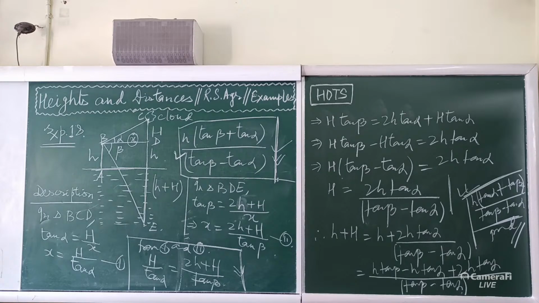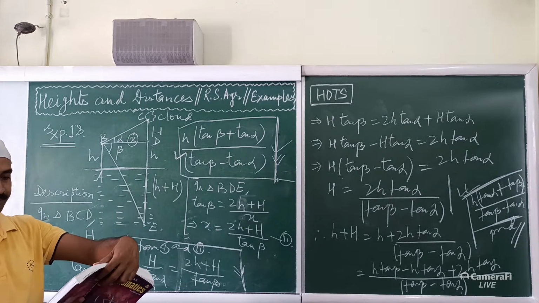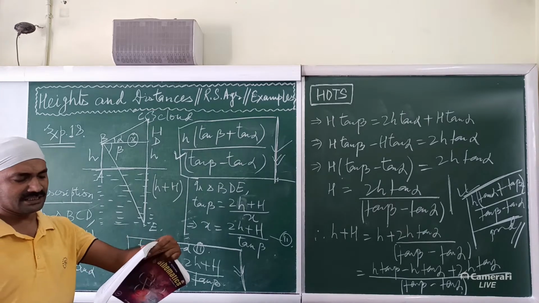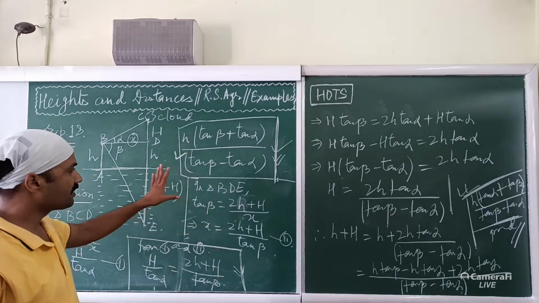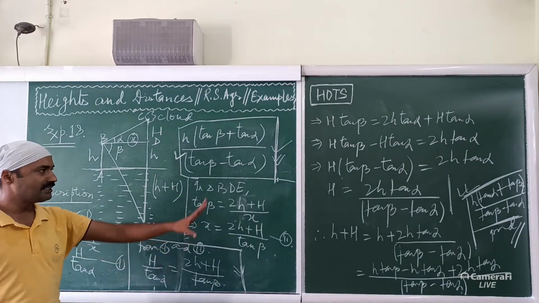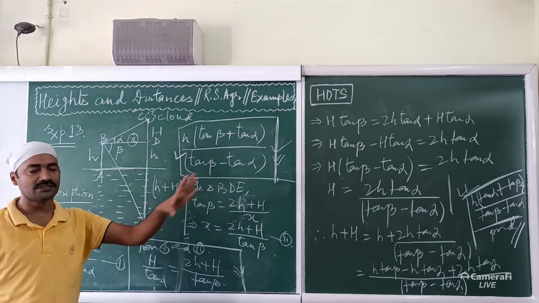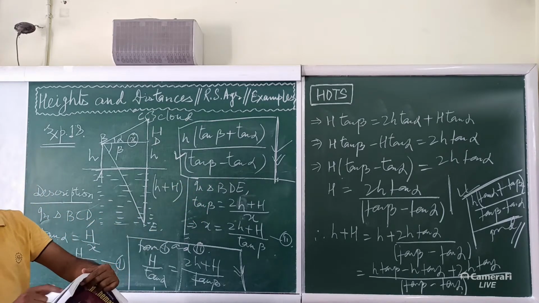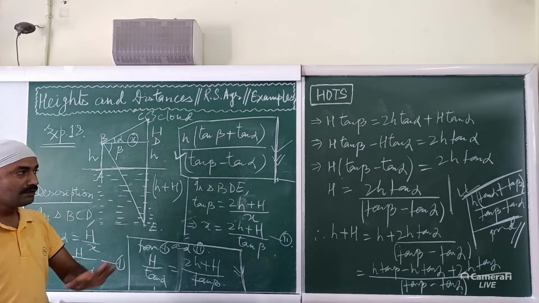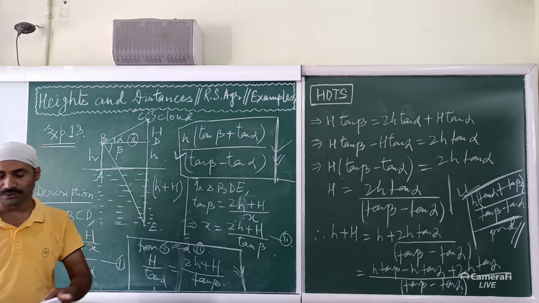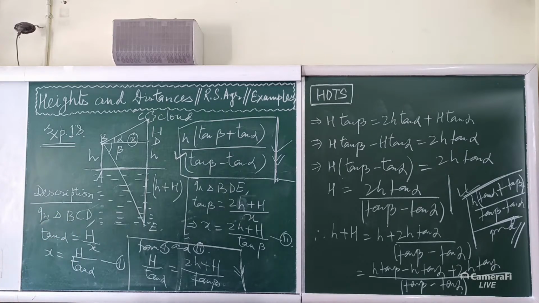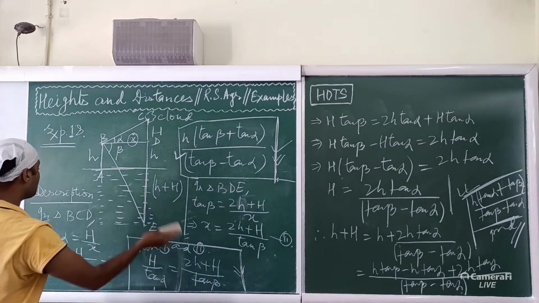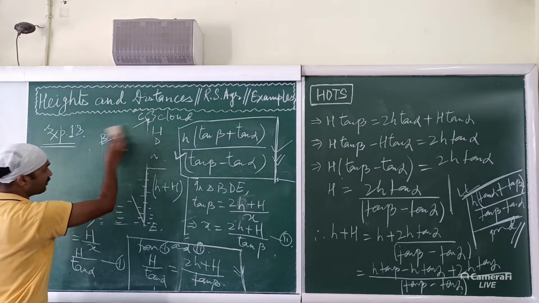Okay, so let us see the next question. Our next question is number 19. You know 19 is the same question. The diagram is the same here. In question 18 the result is in trigonometric functions, and in question number 19 your result is in numerals. Both of these questions have been asked. When we have done this one, 19 we will do very easily.